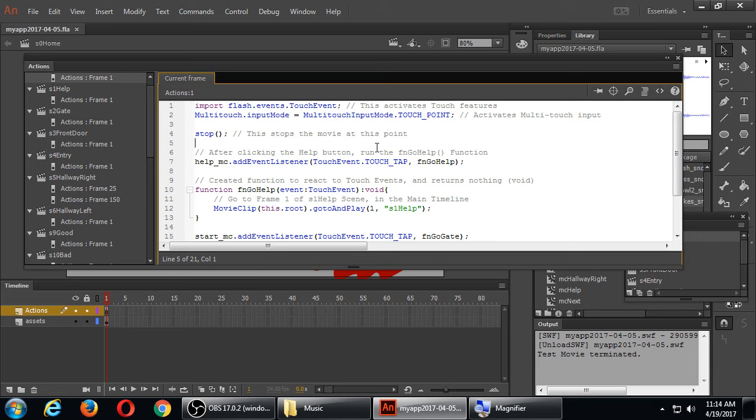You sort of see that when the spikes kill me. When the spike sound effects play, I go to the death game over scene, and the sounds are still playing. So with the built-in dot play, it is going to play throughout your whole movie. The problem with that is I want different sounds in different scenes, maybe. I want the normal sound that plays throughout the normal part of the game, and then I want a different sound when I'm dead, a different soundtrack, and I want a different soundtrack when I win. So we'll need to turn off sounds.